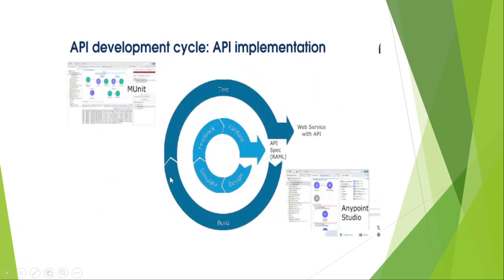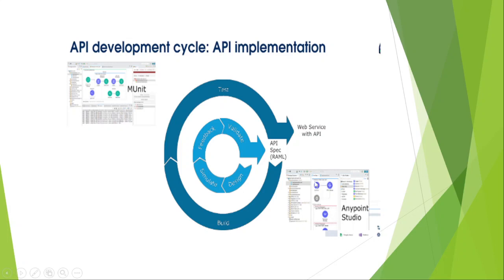The second step is building our API. After the API is created and published to the Anypoint Exchange, from Anypoint Exchange we will import our API into Anypoint Studio. Once we import it into Anypoint Studio, we will do modifications as per the business requirement.